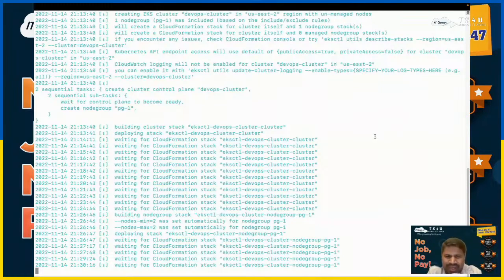Okay, so what is CloudFormation doing here? You can see the CloudFormation stack here. Can you explain to me what CloudFormation is? Do you know what CloudFormation is?